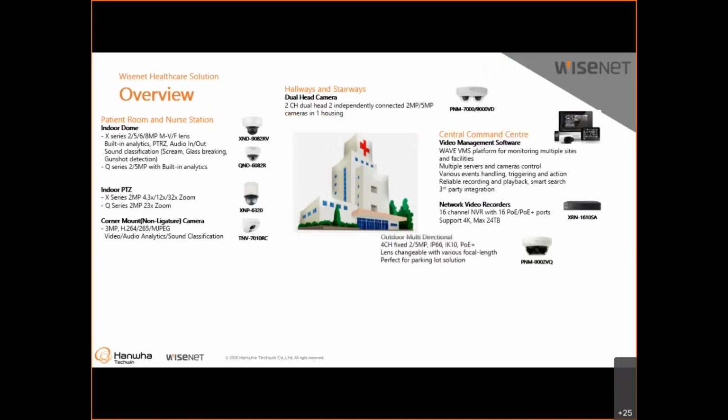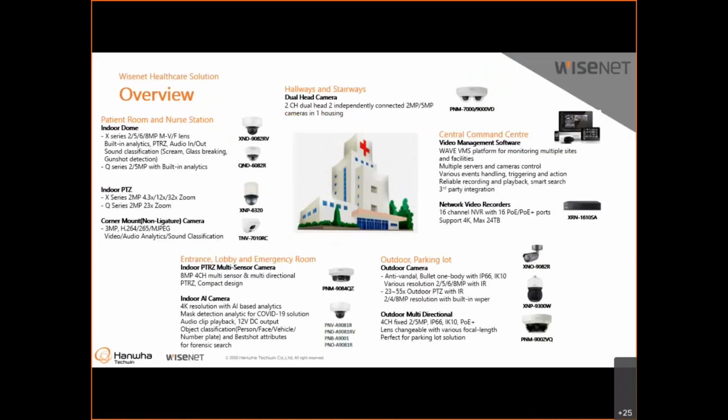Okay, first, we have a various product lineup. Of course, some of our lineups can apply to this healthcare solution. So for the healthcare solution, what kind of product do we need? First, we can use our indoor dome camera, which is X series or Q series as well. You can use them for the patient room or nurse station, and they are commonly installed in the indoor environment.